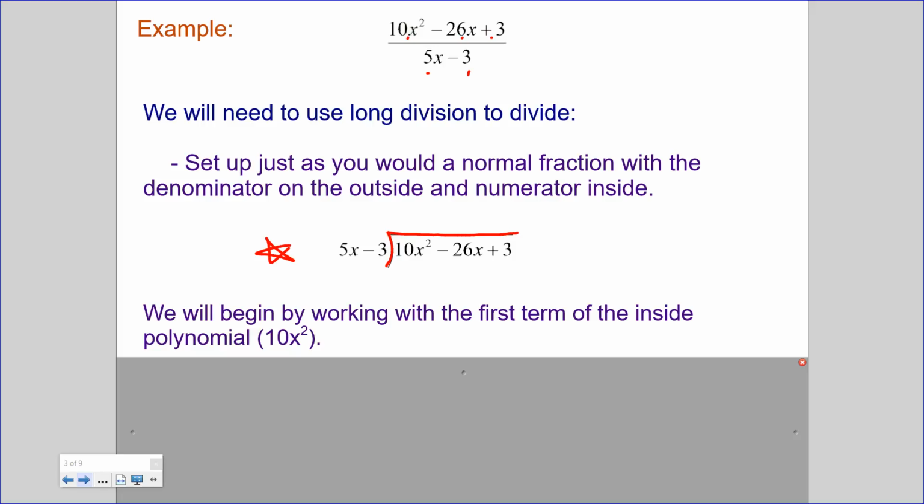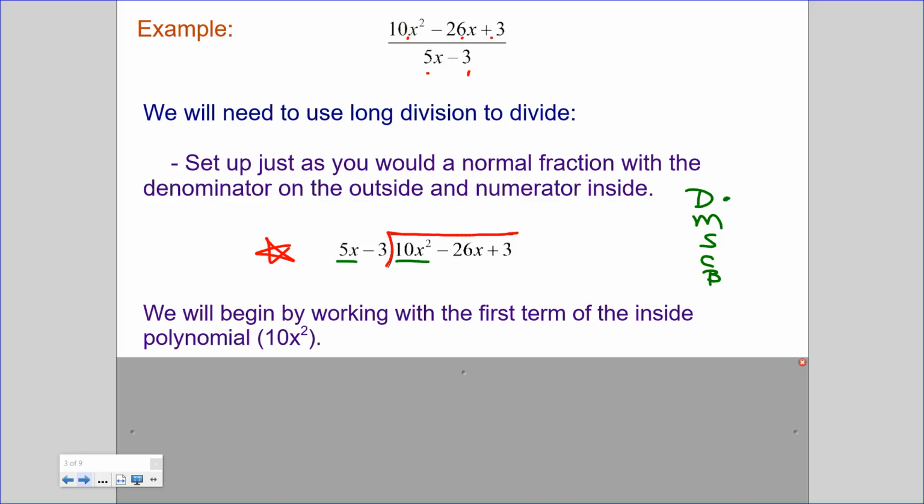So we just went through a little phrase, does McDonald's sell cheeseburgers? That will help us keep track of the order in which to do this long division. And the first step is to divide. Well, looking here, we know we can't divide this entire polynomial by that entire polynomial. That's why we're using this process. So what we'll do is focus on the first term inside and divide it by the first term outside. We will always deal with the first term outside when we're dividing in the divide step.